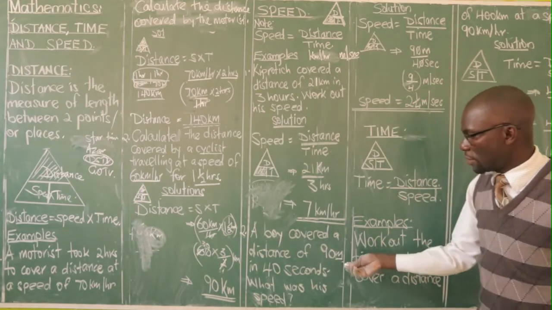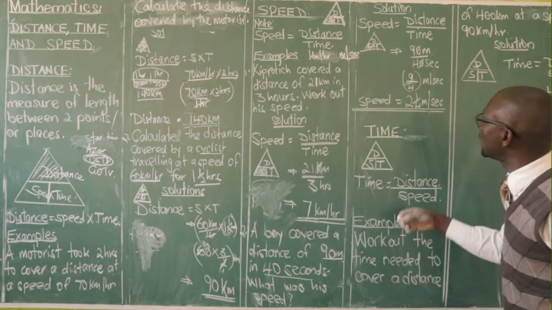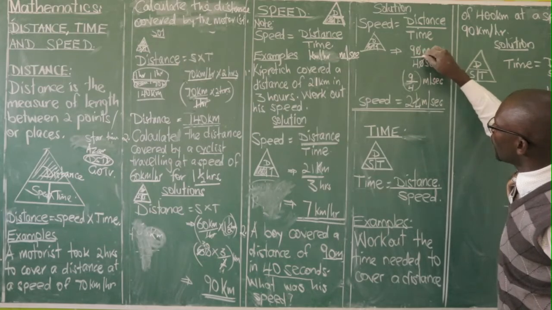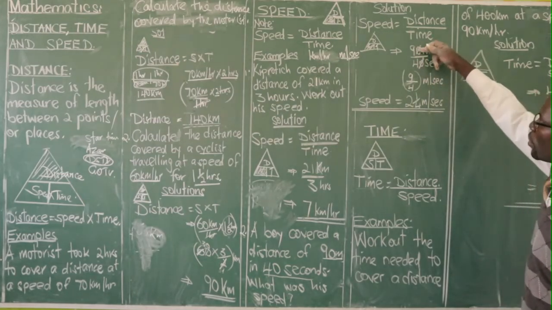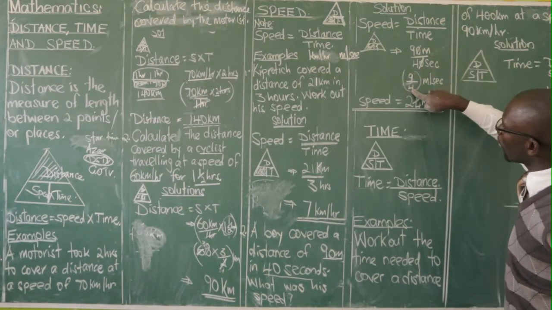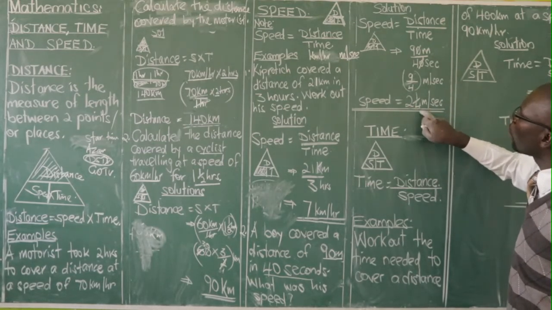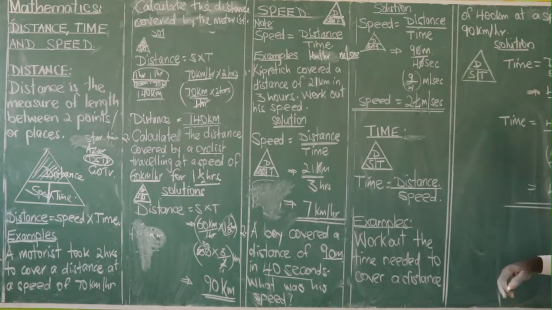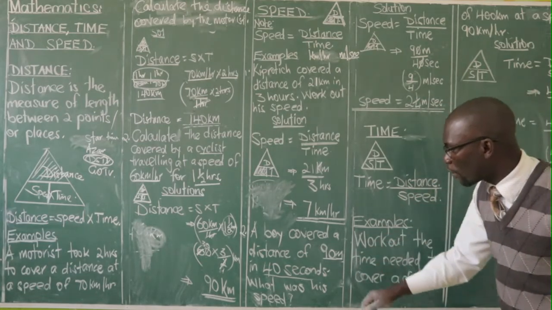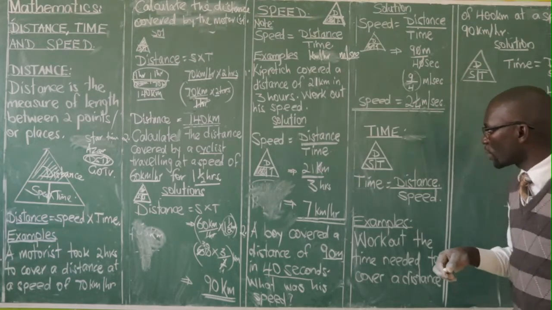So the distance given is 90 meters, and the time given is 40 seconds. So it's 90 meters out of 40 seconds. So the 0 and the 0, that's divided by 10. So 0 will go with the 0. We remain with 9 out of 4. And 9 shared among 4, everyone will get 2 and then a quarter. So the speed was 2¼ meters per second. So this boy here was covering 2¼ meters every second. Wow, it was very fast.